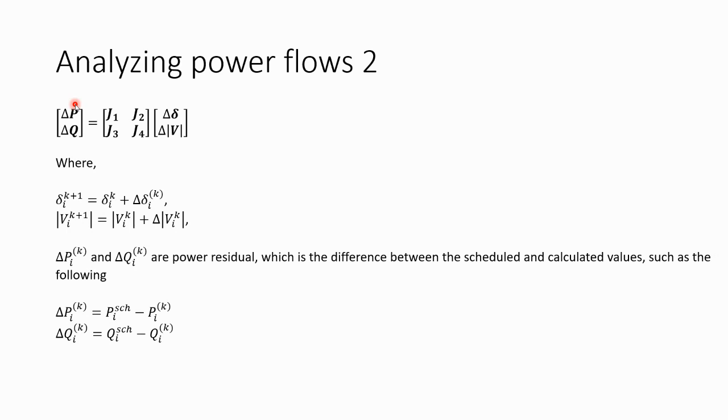If we obtain the change of P and Q, then we are able to estimate the next value of P and Q. The same applies: if we know the change of delta and V, we can determine the next value of delta and V, such as this one. You take the change of delta plus the delta of the current value, you get the delta of the next value. You take the change of the V plus the V of the current value, you get the V of the next value.